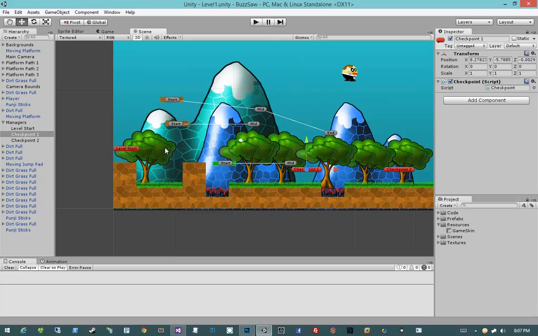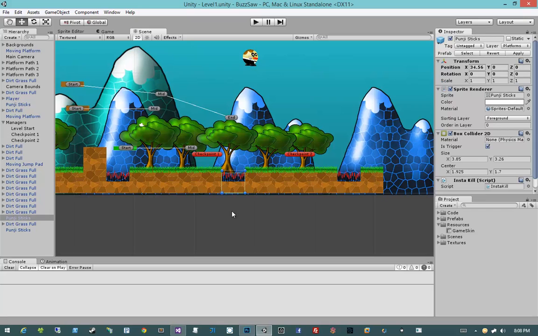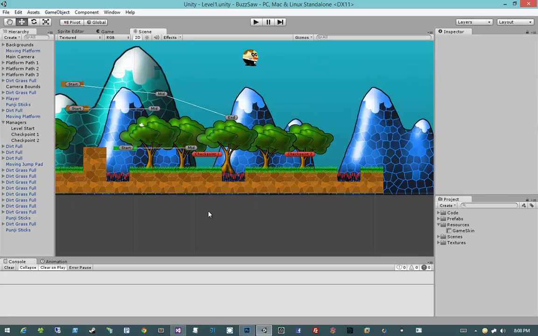So what I mean by that is, let's say the player starts on level start and reaches this checkpoint and acquires 20 points between these two. Then the player goes from this checkpoint, he acquires 20 more points, but then he dies. Well, I kind of want those points to disappear. If he can't hold on to his points by the time he gets to the next checkpoint, I consider those points to be null and void.